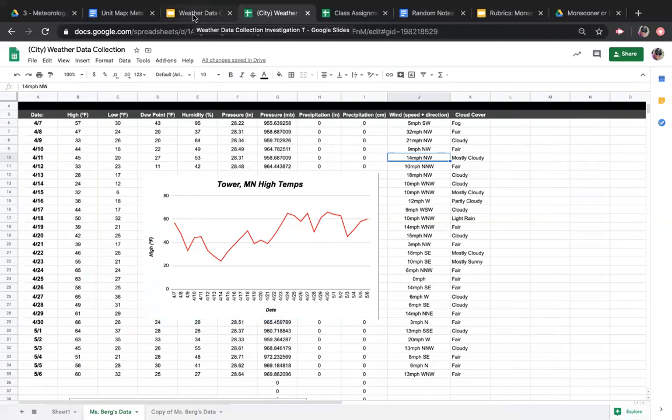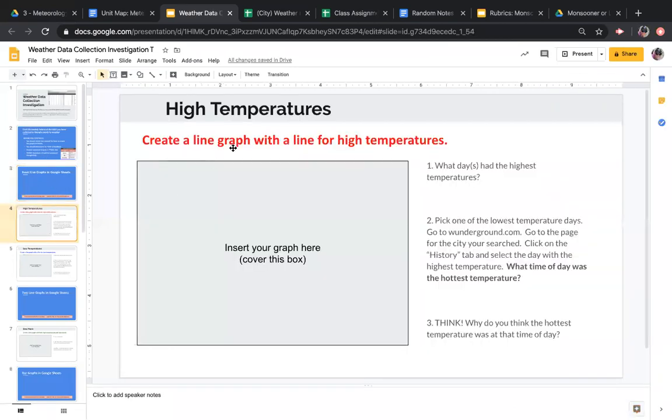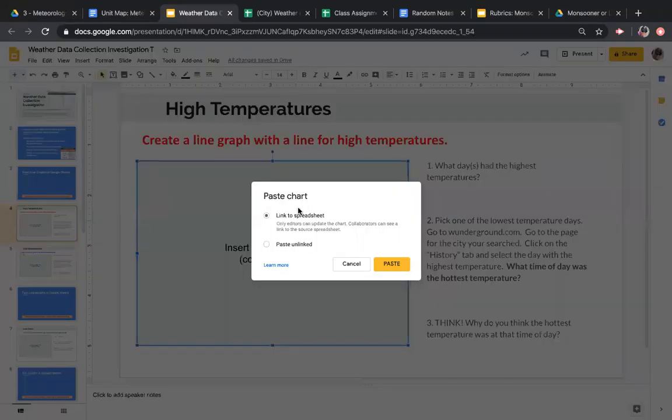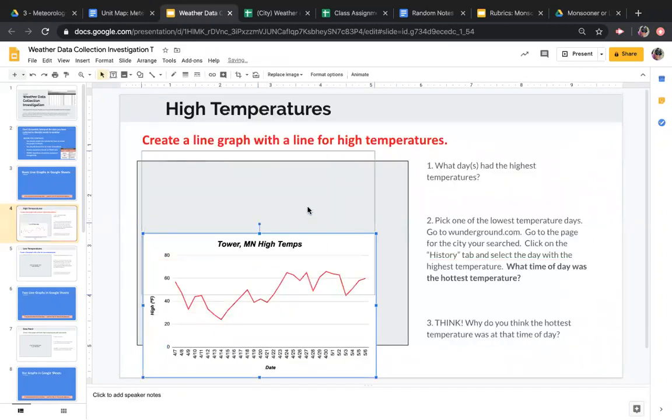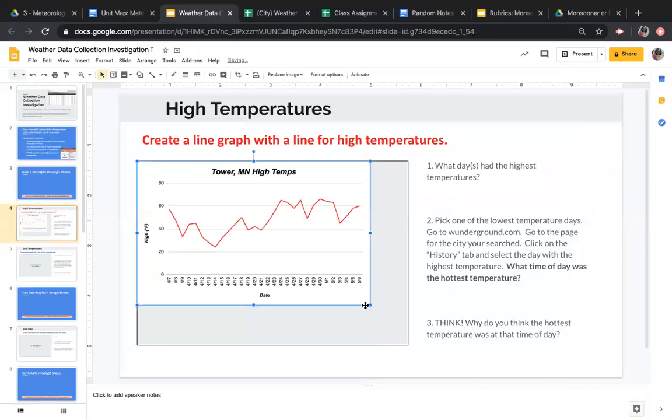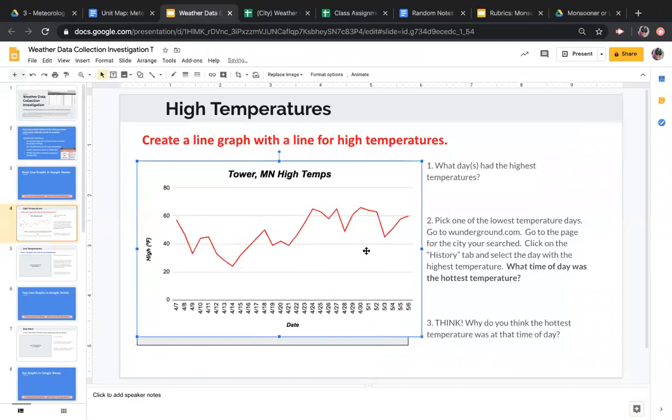And then if I go over to my weather data collection and I go to my high temperatures where it says create a line graph, I can just click on the space and hit Command V. It'll ask me if I want to paste the chart and link to my spreadsheet or paste unlinked. In this case, we want to paste unlinked. We don't want everything to update or affect my other spreadsheet. And then I hit paste, and whoa, there's my graph, but it's huge. So I'm going to make it a little bit smaller, so it fits in the space that I have made for you guys. And boom, I am ready to answer my questions.